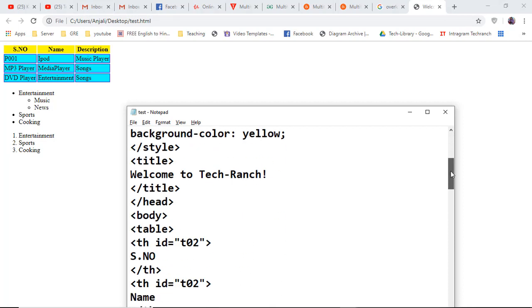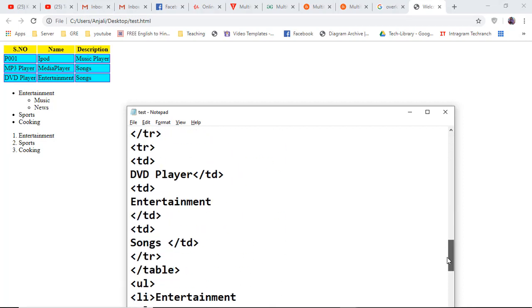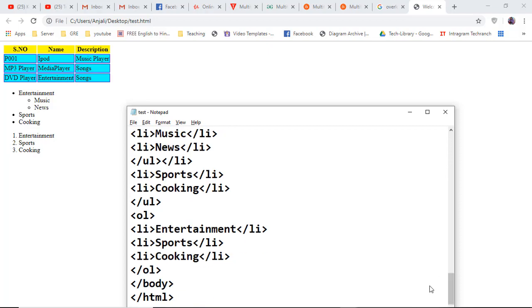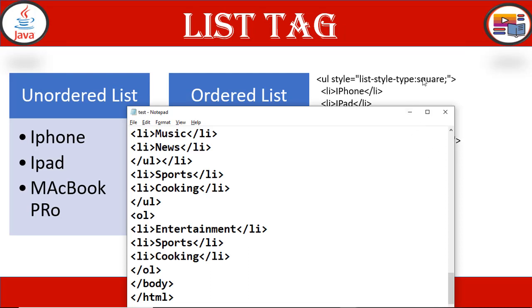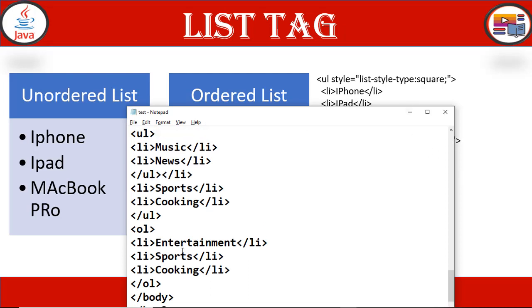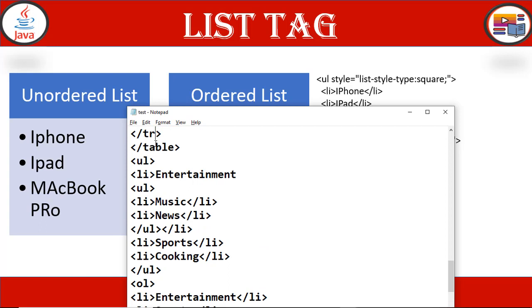Similarly, you can change it for your unordered list and make it circle, or as we have seen here, circle or square. You can style your unordered list accordingly.